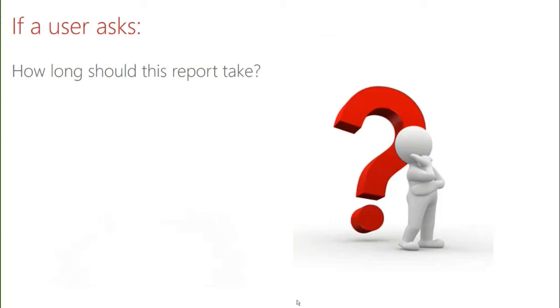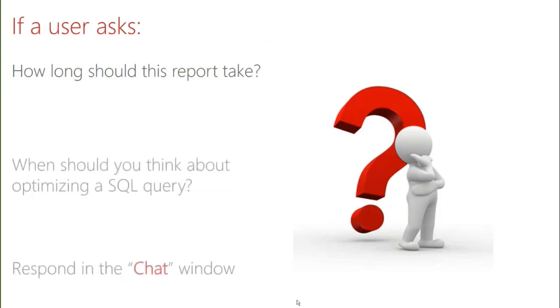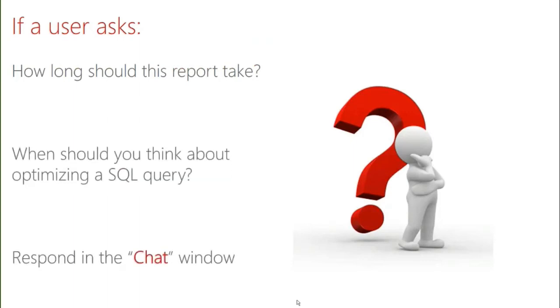So, it depends. That's a good one. Depends on the data, the network, the hardware resources. That's a common answer. It depends on the report, the complexity, how much data, all sorts of variables. So let me put it this way: if it depends, when should you think about optimizing a SQL query?